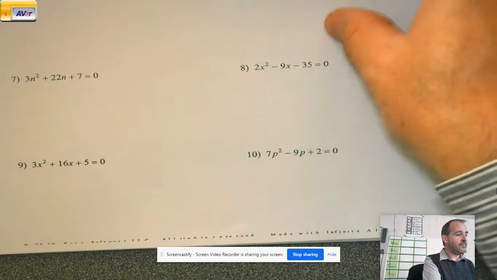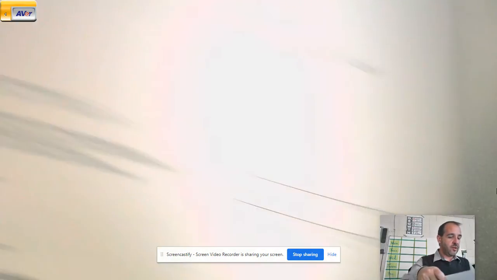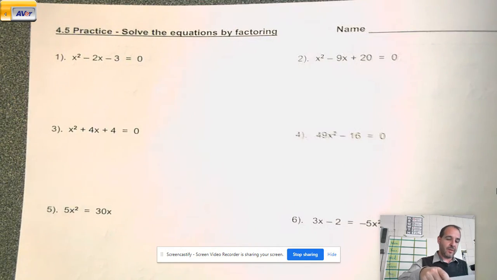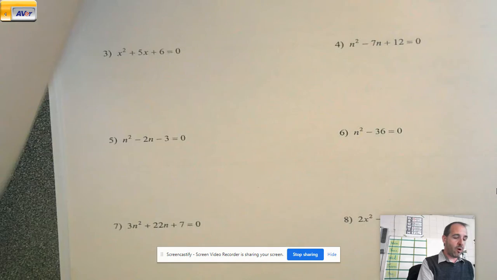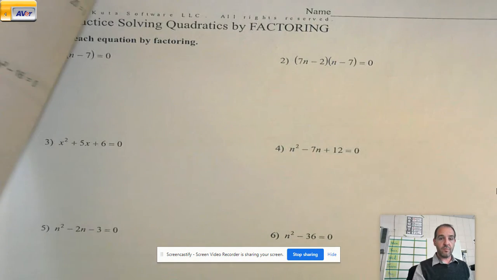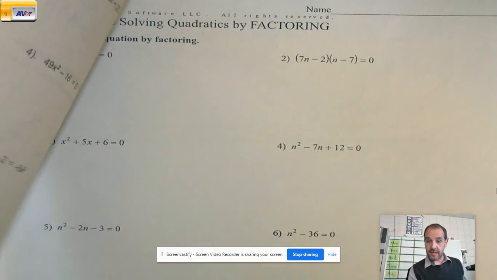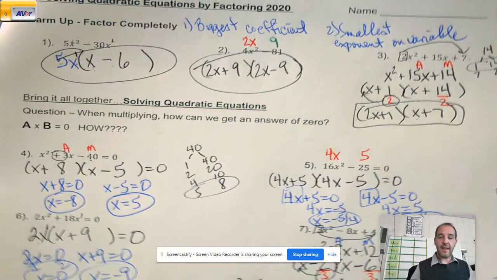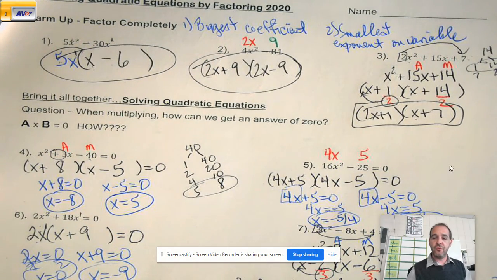And so you've got some options here, okay? There's a regular practice that kind of aligns with our notes here on the back. That's the best place to start. And if you still need some more practice after that, okay, jump into the practice with solving quadratics by factoring. That's what you got answer keys for. So you can check and ask questions if you need. And then I will be seeing you here soon for your lesson on solving by square roots.